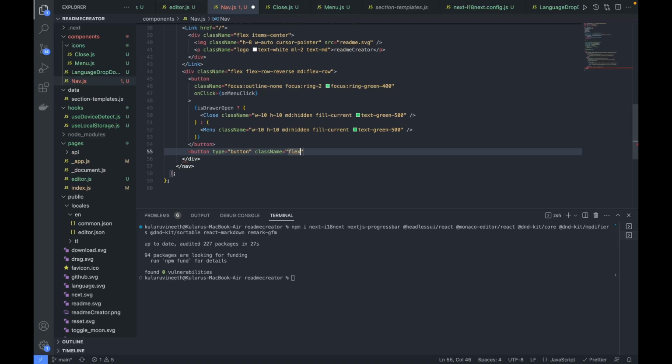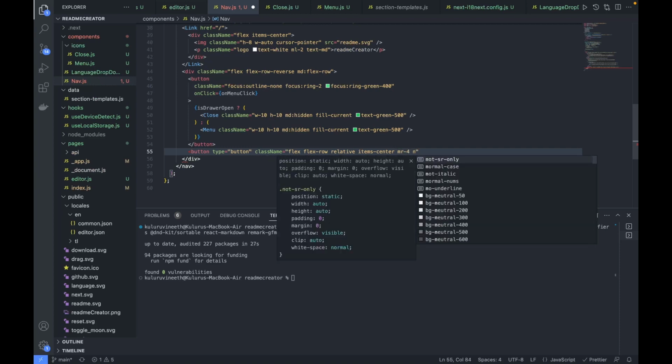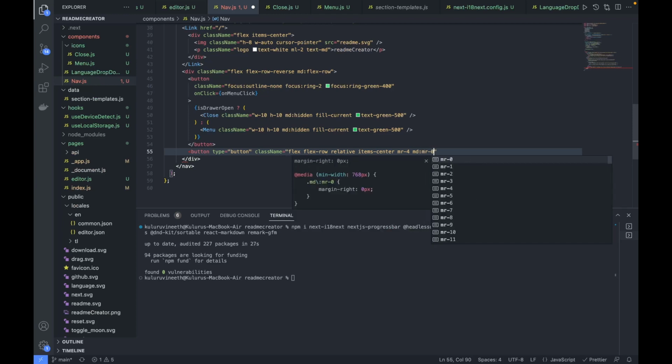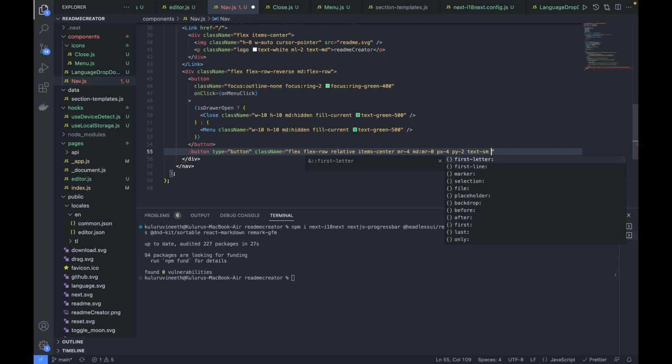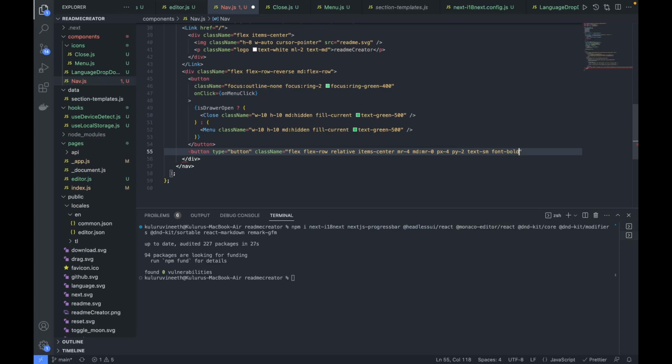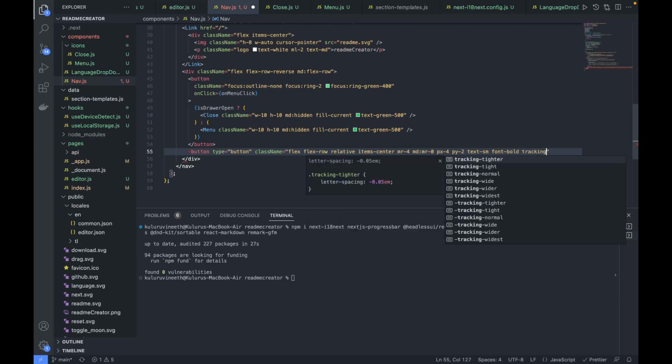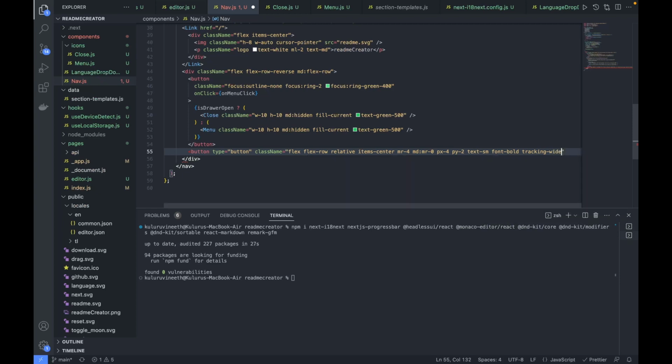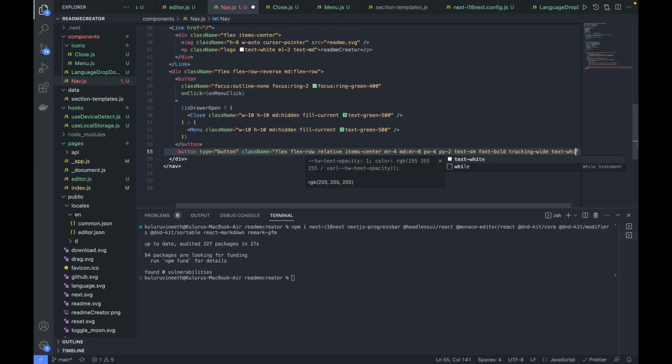The styling is we'll make this a flex, flex row, relative, and items center, and margin right as 4, and if it's a medium screen, no margin, so margin right I'll make 0. Padding x let's make 4, padding y 2, text size small, font weight bold, letter spacing tracking wide, and text color white.